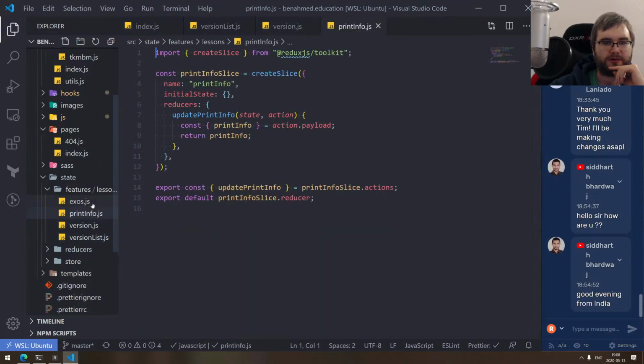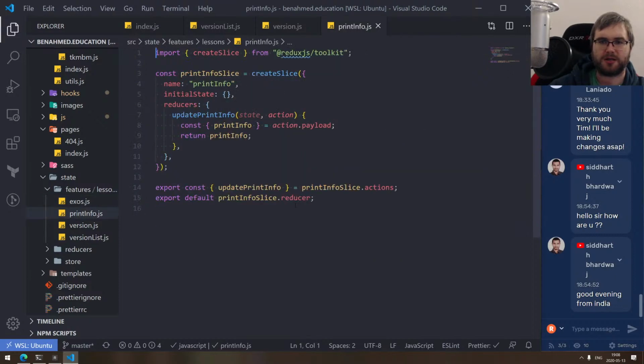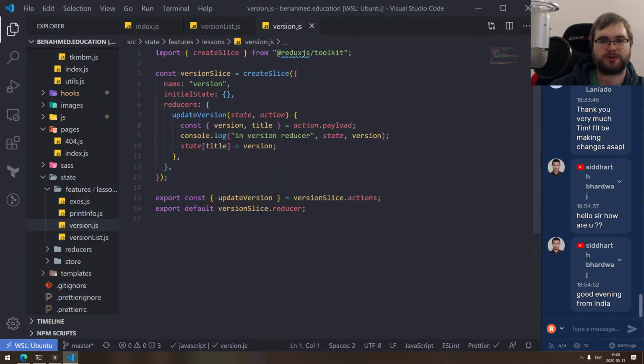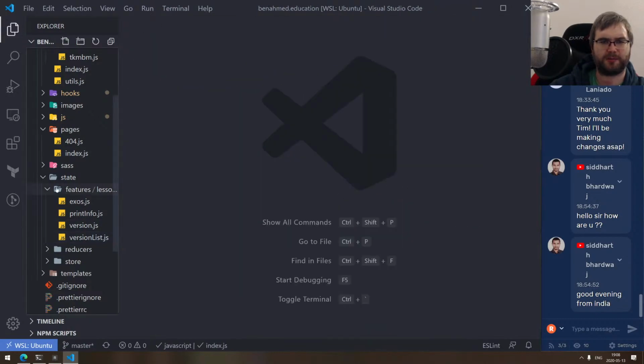Have a look at all of those files, and I guess that will be it for today. All right, so this is the updates. Yeah, that seems like your typical reducers. Nothing really super fancy here. Initial state, reducer, print info. Yeah, okay. So this is super straightforward Redux state management. Not sure you need Redux for something as simple as that.